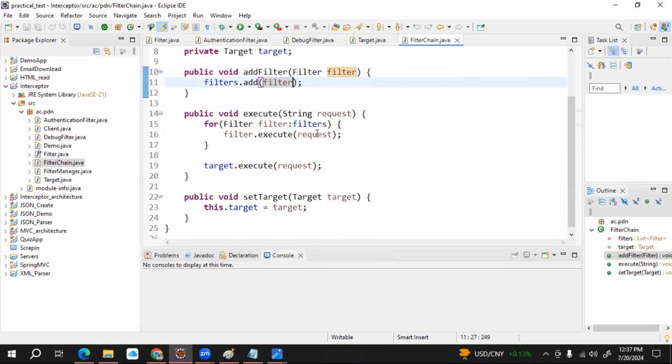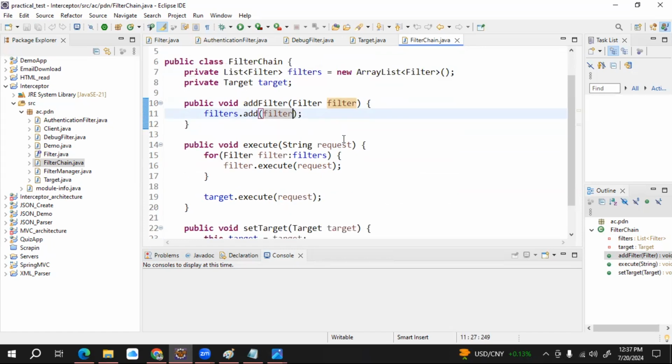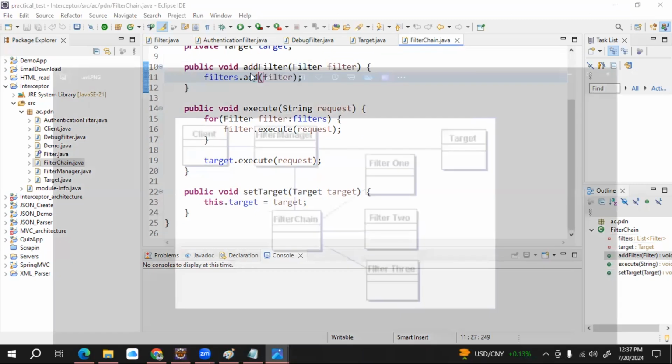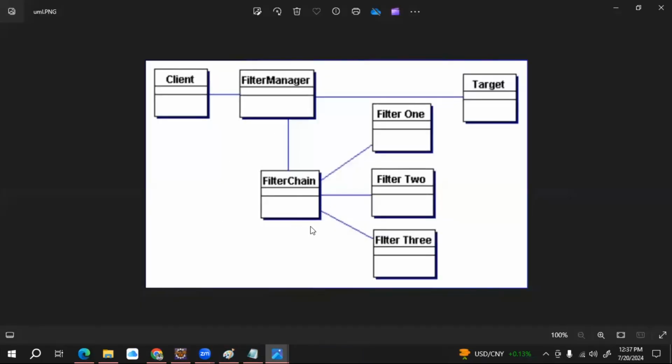Then there should be a method to execute the filters. Once you get a request to this filter chain, you have to execute this set of filters one by one on the request.